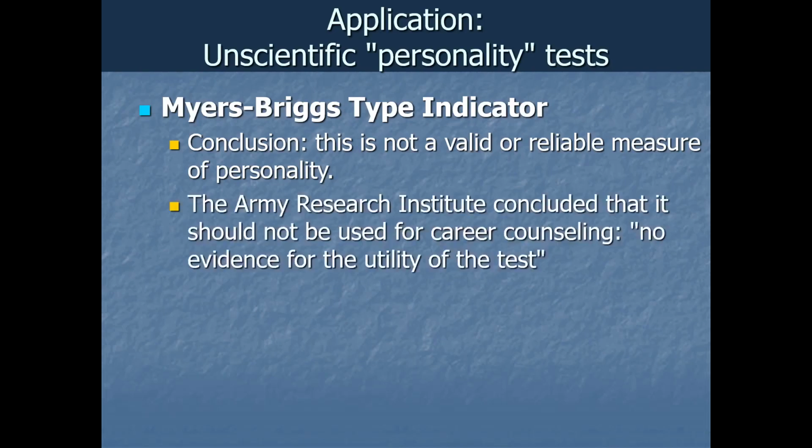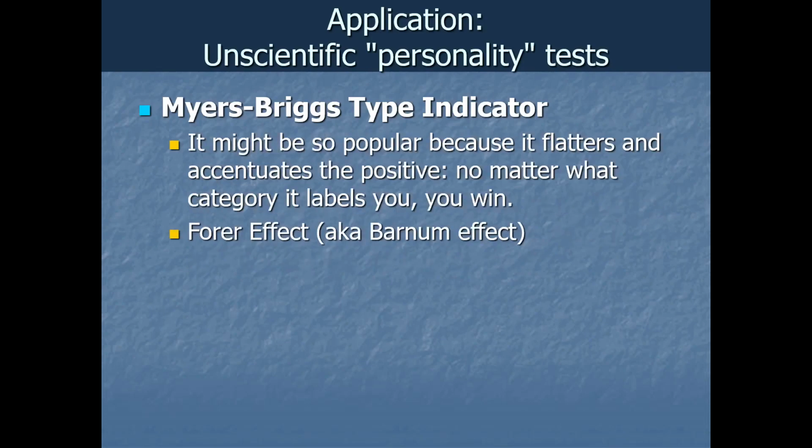Indeed, the Army Research Institute looked into it because the military uses this stuff, and they concluded it should not be used for career counseling. As they said, there's, quote, no evidence for the utility of the test. So why is it so popular? Why is Myers-Briggs so popular? Probably because, in a sense, it kind of flatters. It accentuates the positive. No matter what category it labels you, you win. You sound special and interesting.